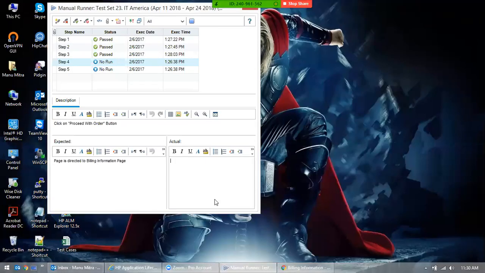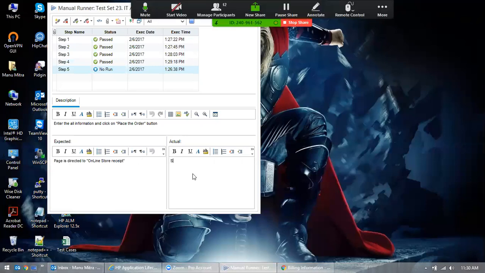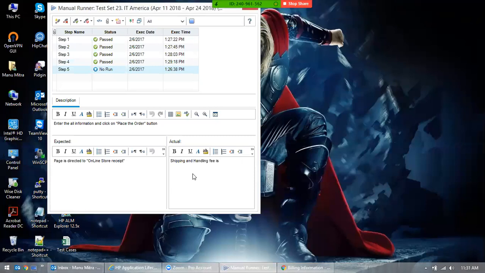The billing page is related to billing information. Okay, this is the requirement. And click on pass. Now let's say this is failed. For some reason, we take the shipping and handling fee, and we'll put the issue as: shipping and handling fee is not displaying appropriately.